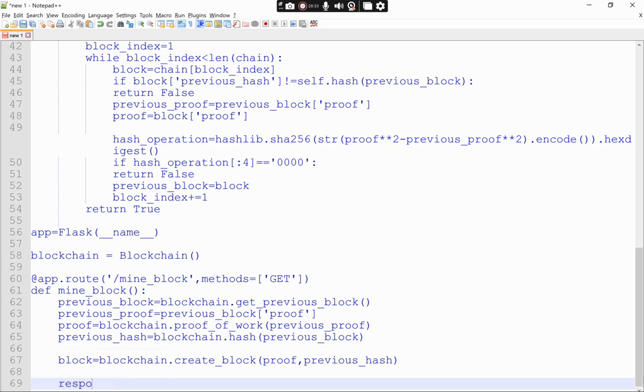So I'm going to give a response which should include a message: congrats, a block is mined.